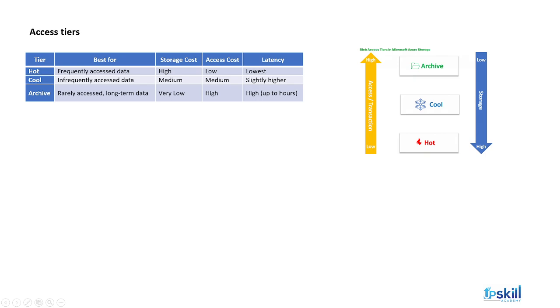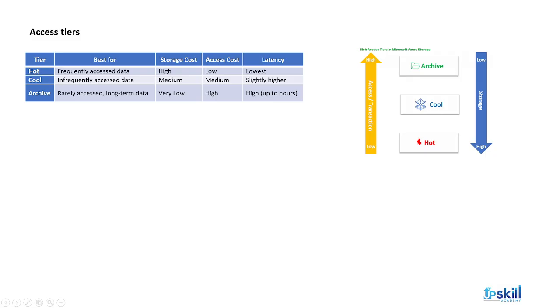All right. What is meant by access tier? In Azure, access tiers are mainly used for Azure Blob storage to optimize cost and performance based on how often the data is accessed. An access tier determines how frequently data is accessed and how much you pay for storing and retrieving the data. Let's take a simple example of the hot tier, cool tier, and archive tier. If you want frequent access to data, you can select the hot tier. The storage cost of the hot tier is obviously high because you are frequently accessing the data, and the access cost is low, and the latency is the lowest compared with the other access tiers.